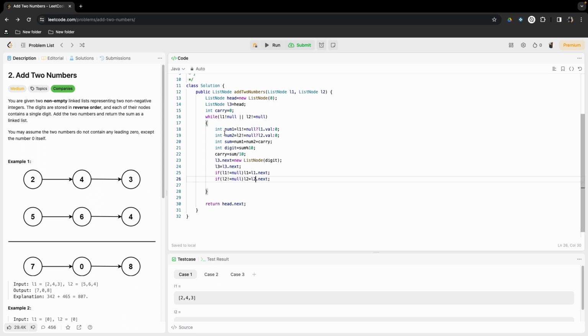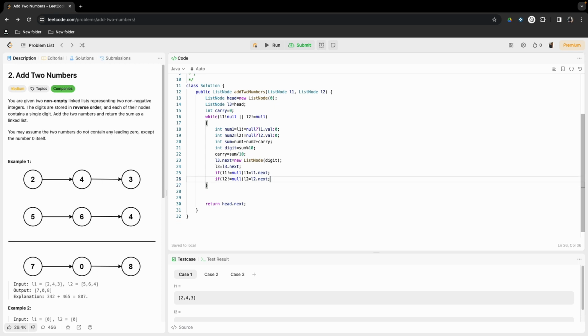There is also a chance that we keep on moving, and at the last, let's suppose we have number 7 here. In the last one we have 7 and here it's 6. So we will have some carry after that also. In this case the linked list that we return will be of the same length, but that's not always the case.